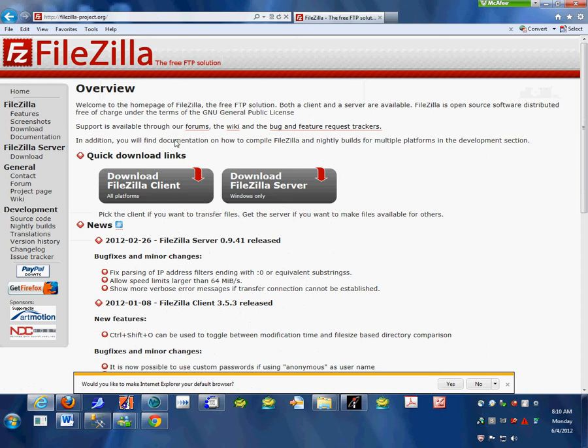Alright, so it should auto-detect your operating system. I'm using Windows, so it's given me this option here, or I can download that one right there. But normally it'll auto-detect if you've got Windows or Mac or Linux or whatever, and give you the appropriate version. Alright, so you'll download it and then you'll install it. I'm not going to go over that because that's something most people can do on their own. So just go ahead and download it and install it.